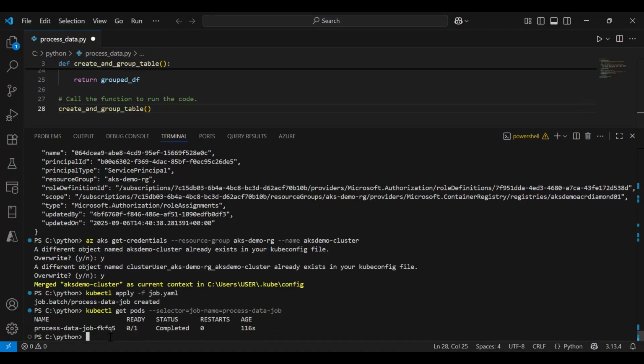Next, if I want to see how it has been running, I can also look at the logs.